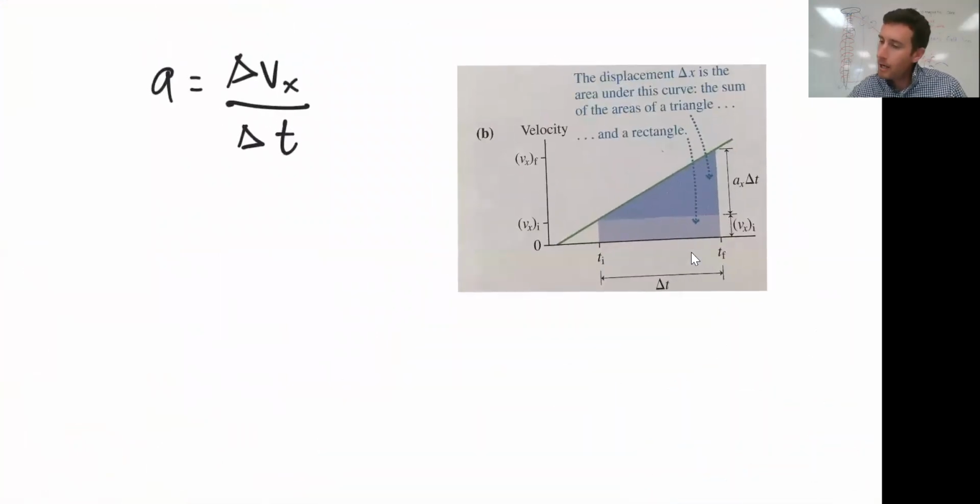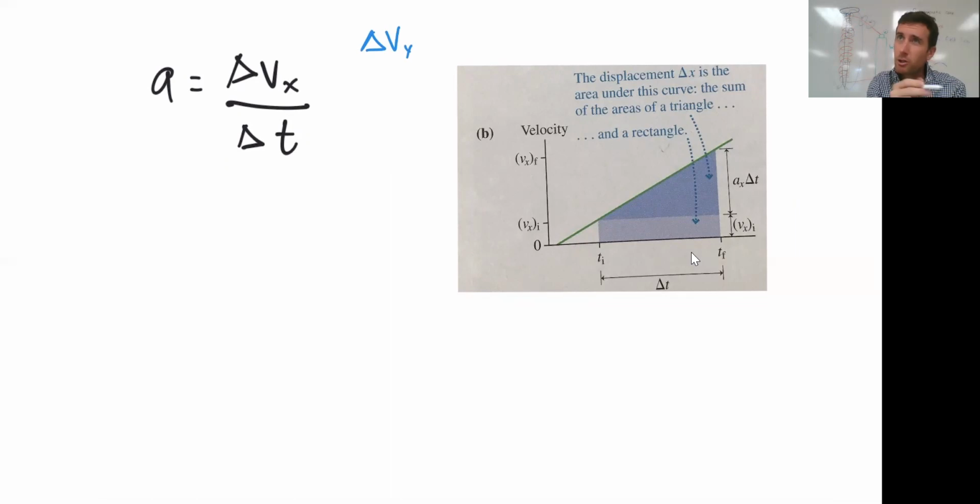All right, on page 42, we introduce the idea of acceleration, and that you can find acceleration by taking the change of velocity divided by the change of time. In this case, it's the change of velocity sub x, but you could do the same for the change of velocity sub y, just horizontal velocity versus vertical velocity. Obviously, if an object is in free fall, then instead of x I would use the change of velocity sub y, because things fall vertically, not horizontally usually.